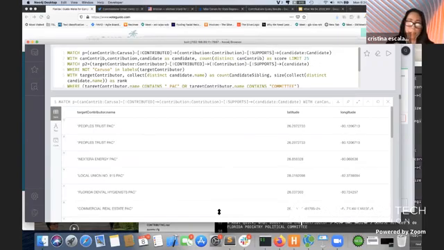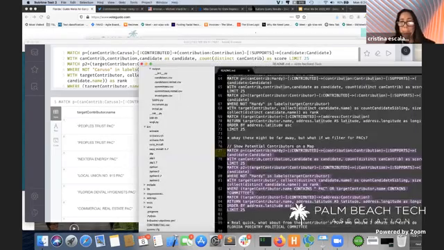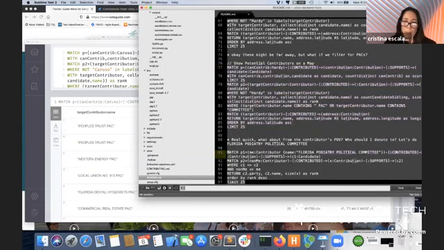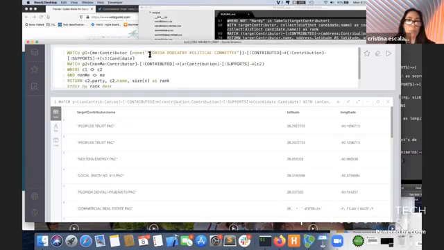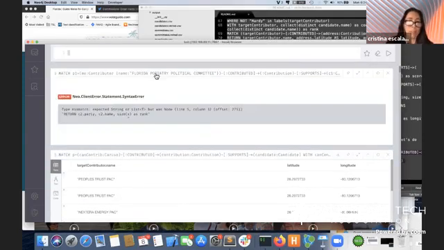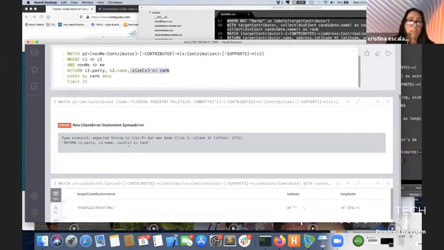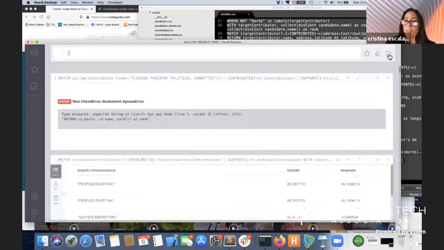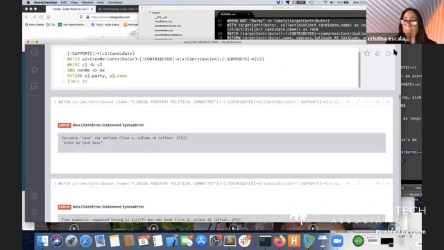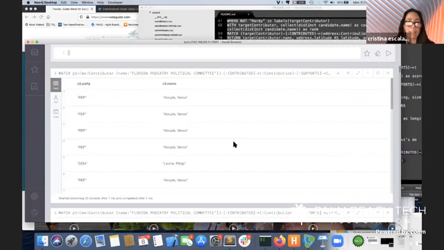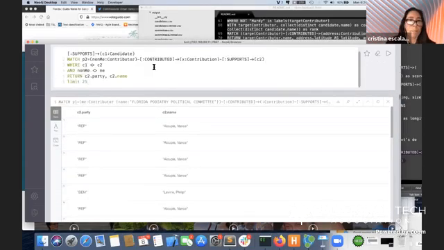Now let's say that I'm one of these PACs and I want to find candidates that I might be interested in supporting or investing in, as they say, that I might not know about. Maybe I want to reach out. So pick this guy. This takes a little bit. So this is Florida Podiatry Political Committee. So I know nothing about podiatry. Oh, whoops. So these are some.